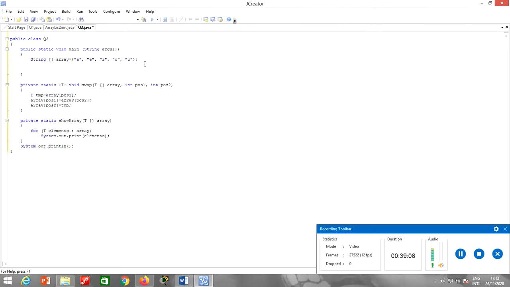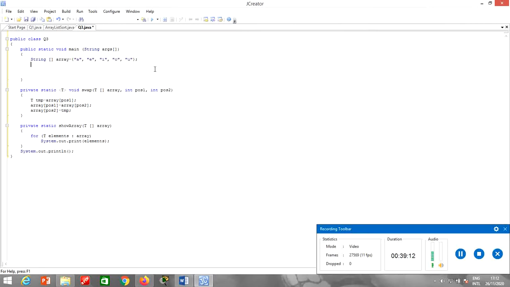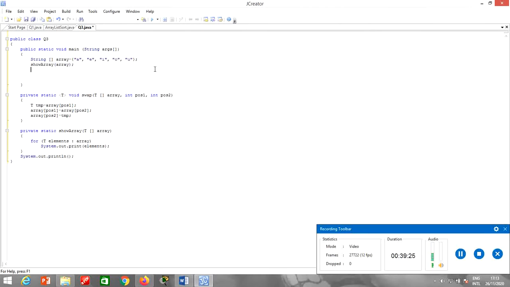So first of all, I just print the array. I have the method showArray. So I have made 2 methods. Array, and now I swap it.